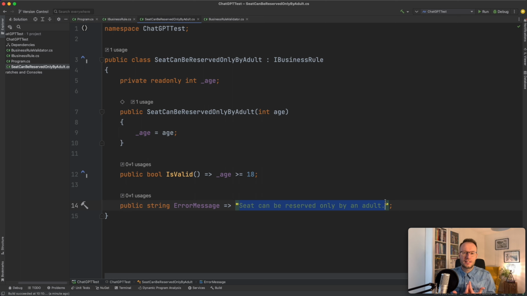So this mechanism is extremely valuable and maintainable, because imagine that you are creating some kind of unit test. You just take this business rule, and it's so easy to unit test such a business rule. It can pass or fail based on the input parameter like the age. And this way you can implement this business rule validation in your application, and it doesn't matter if you are following domain-driven design with aggregates and all this stuff, or you are following some really simple architecture. You can always use such a mechanism to validate these business rules.